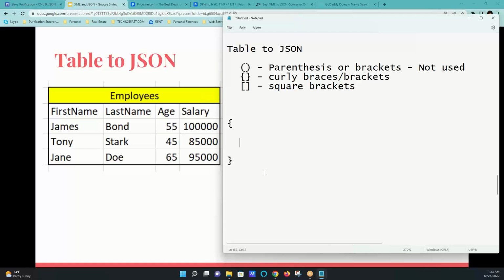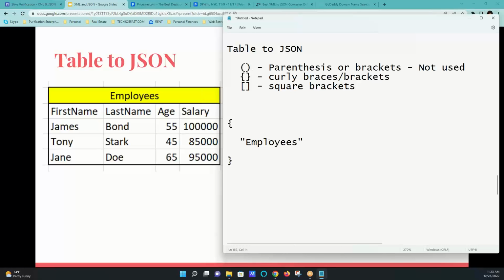Okay. Now in here, you have to name this employees so that when you write the code to decode it, you can easily figure it out. Every word has to go in double quotes. So I'm going to write employees, and you can have capitalized or lowercase, it's up to you. But these are case sensitive. So if you have it as uppercase here and your code has lowercase, that's going to be a big problem. Your code won't be able to read it.